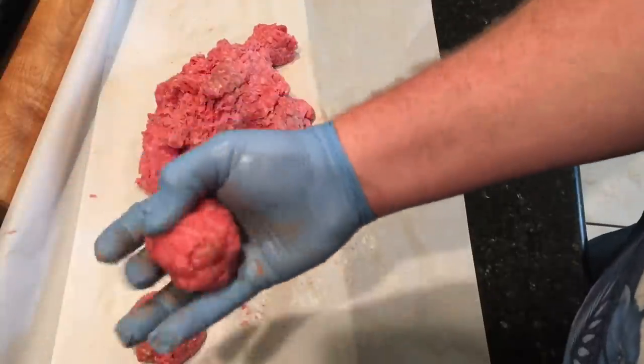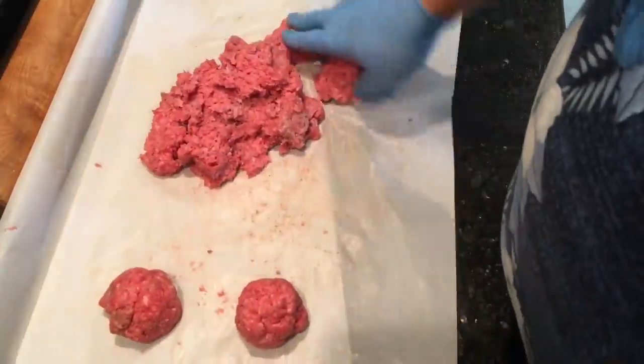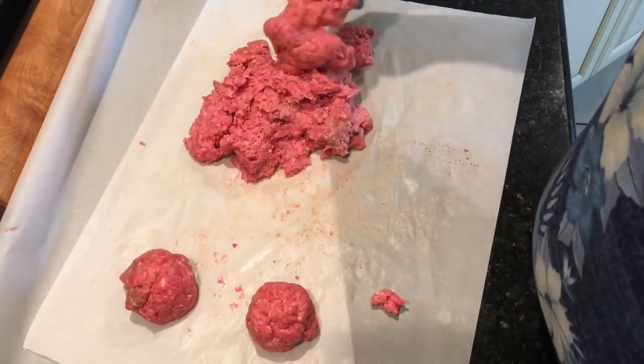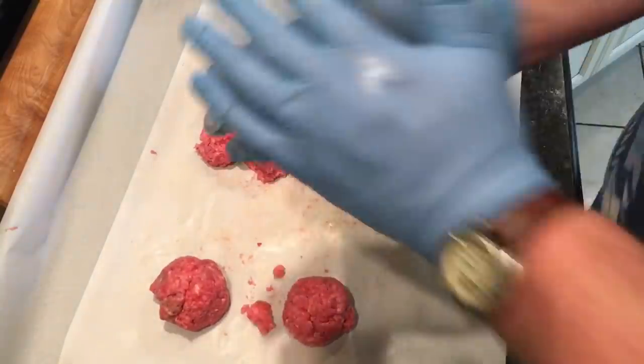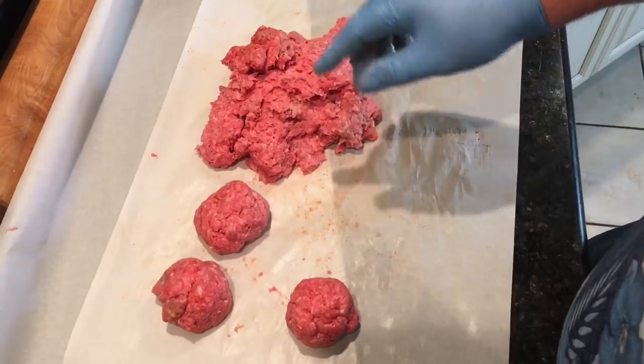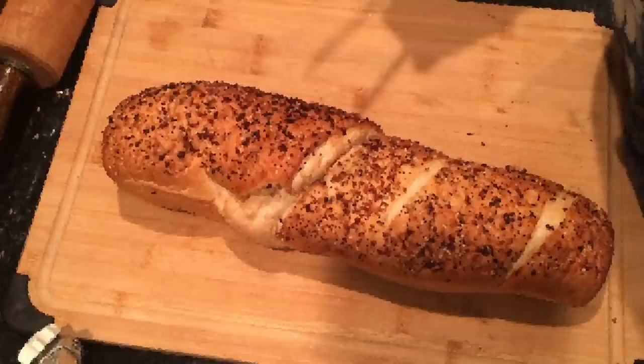That's what I used. And then once I got it all mixed up, I started making the little balls out of it. I guess it's about 2 ounces. I didn't measure it. I just made them about the size of the palm of my hand. Not too big and not too small. Just about like that, so that we can mash the burgers into the onions, all right?